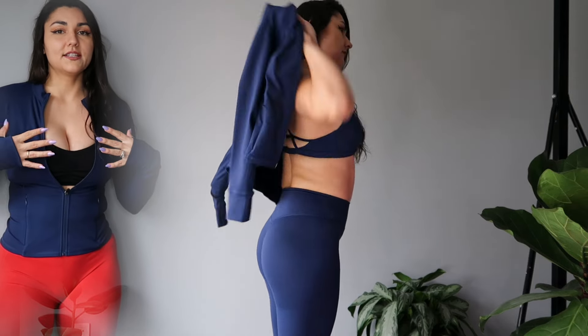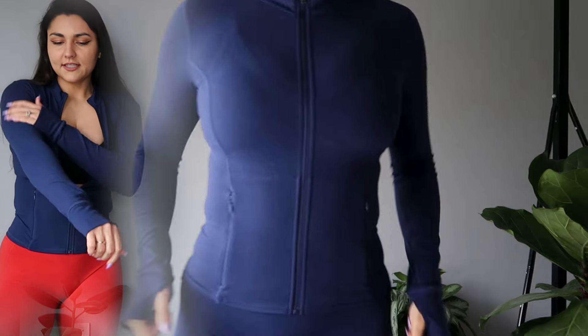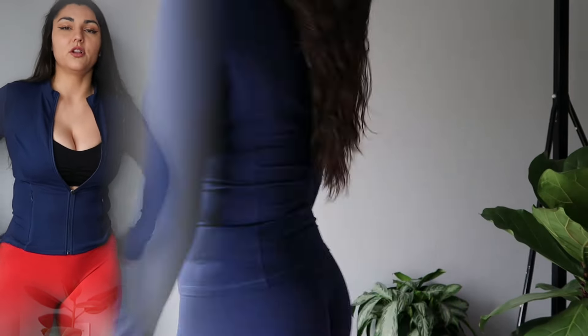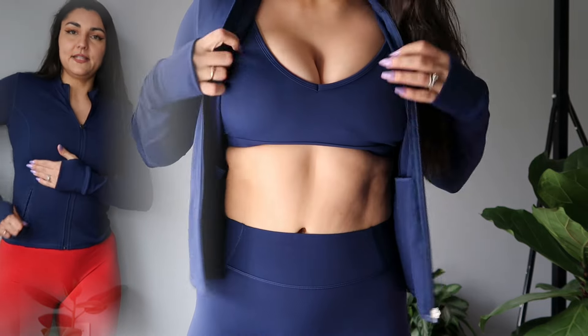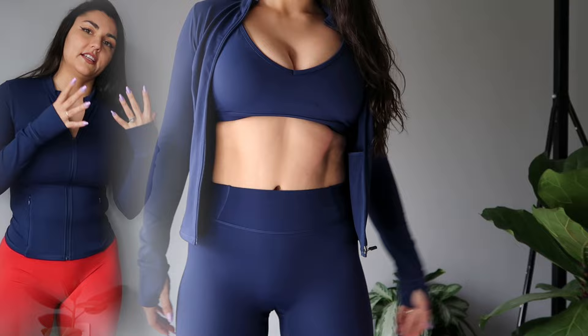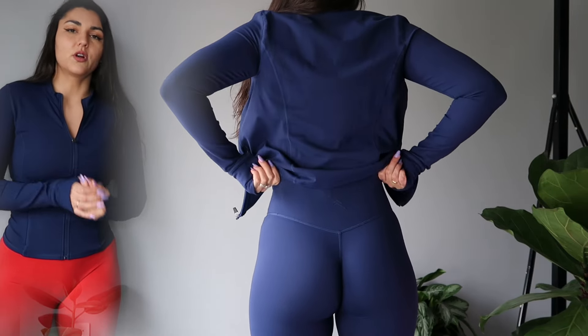The raw light blue set is new — very open back, very open chest. For me, that's a no-go because I do have a double cup. Nothing was digging in, nothing was wrong with the bra. The jacket — the jumper — I loved it. It's so soft, it almost doesn't feel like workout attire. Very fitted, very comfortable, very nice. It easily zips up and does have zip-down pockets.